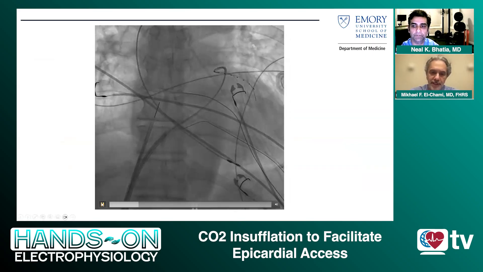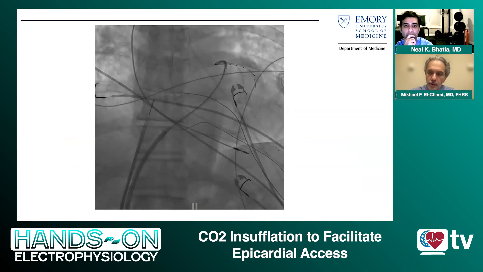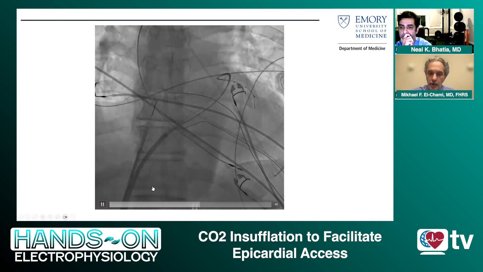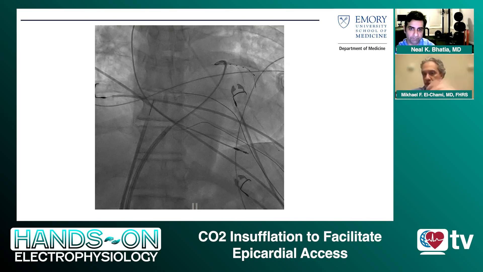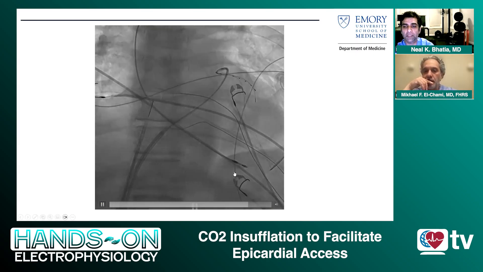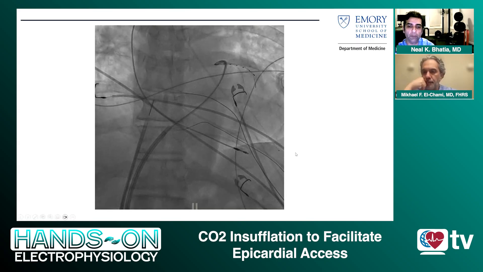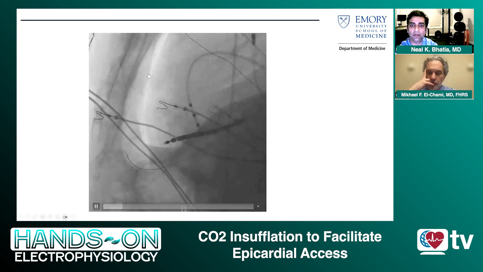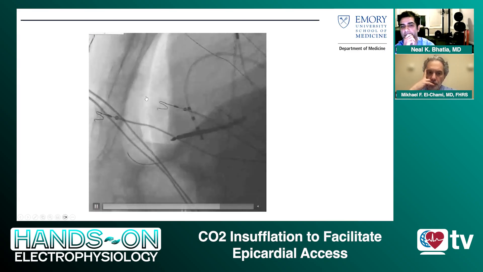Are these CTO wires stiff enough to easily perforate into the pericardium? Absolutely. They have labels — 20 grams and 40 grams — referring to the tension it takes for the wire to start to bend. I use a 20-gram wire, and that works very well. Any CTO wire will easily perforate through these veins. You verify your pericardial location by looking in LAO and RAO views, confirming you're surrounding the heart. As you can see here, I've inserted the microcatheter and injected a little bit of contrast, and you can clearly see the contrast is in the pericardium, which I like to do for confirmation before injecting CO2.